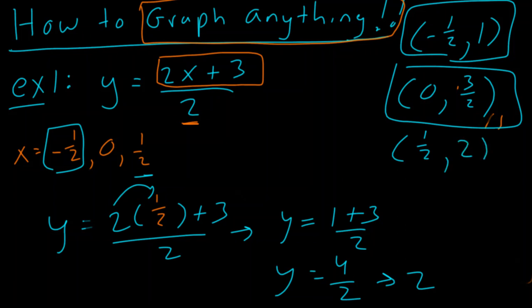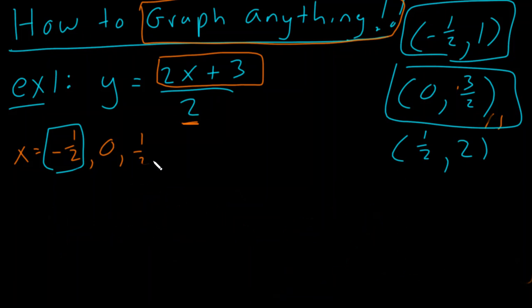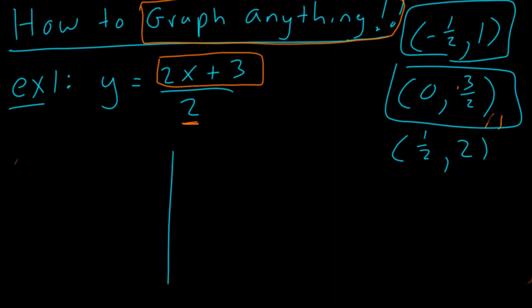Now what's the rule? What are we really trying to do here? We're trying to pick some arbitrary x values so that we can graph this function without knowing anything about it. So if I go to graph this, I know I can go, okay, negative 1/2, comma 1. Here is negative 1, so halfway, and then we're going to go up a distance of positive 1. So if I go about here halfway, there's my very first point.